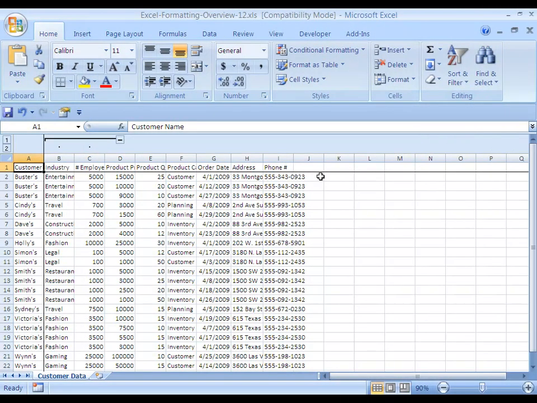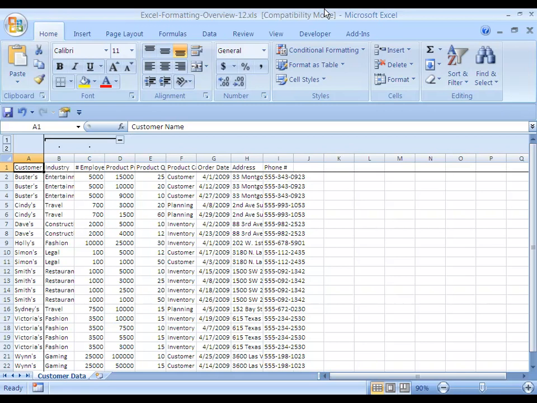Okay, in this video we're going to begin our discussion of formatting in Excel. We're going to start with a brief overview of the basics of formatting and how you can access everything. Then we're going to go into some of the specific topics within formatting, like font sizes, fills, borders, and other topics like that, and go into some of the shortcut keys that you can use to access them.